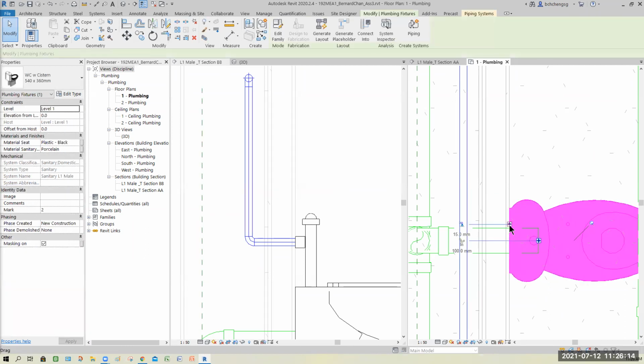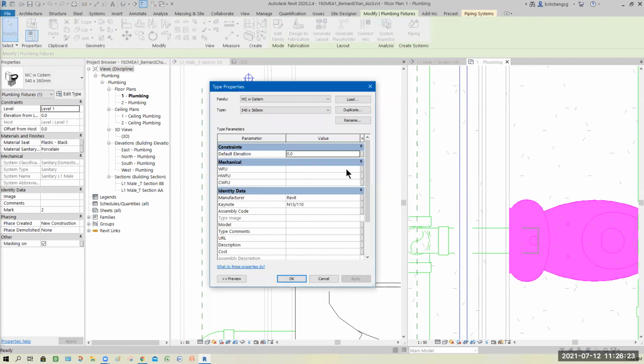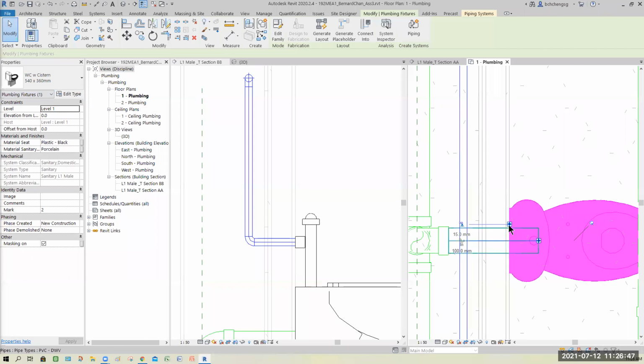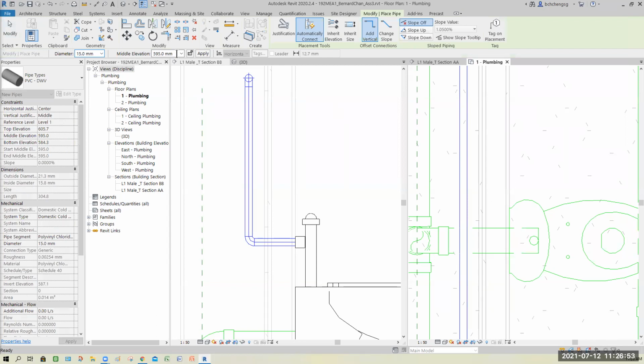Because here the connections, if able to see what is the pipe, 15. Do we have a pipe size here that they give us? See, it doesn't show. If you create a family with a pipe size label here, at least we can change it. I can see that it doesn't come with it. So you must modify the family. This is what I'm trying to say. Can? Can, sir. Okay, good. So done. Right click, draw the pipes. Now 15 should not be an issue. No sloping. Fine. Draw here.